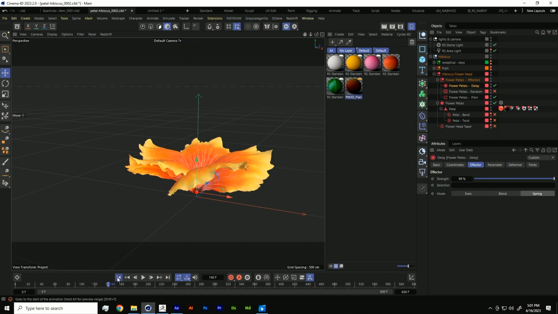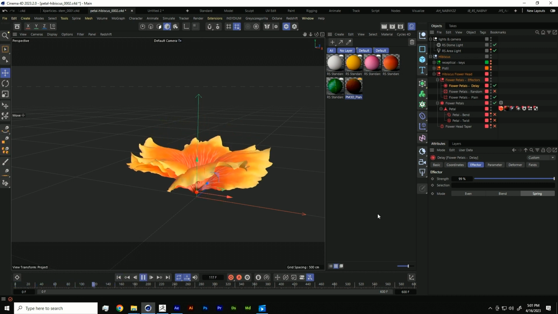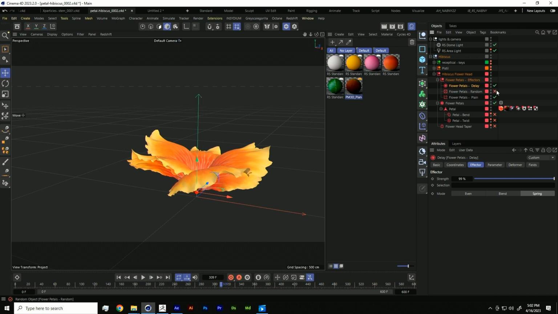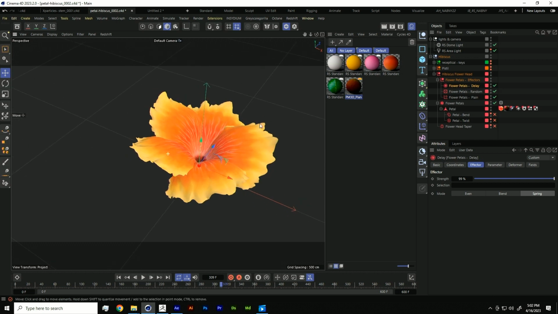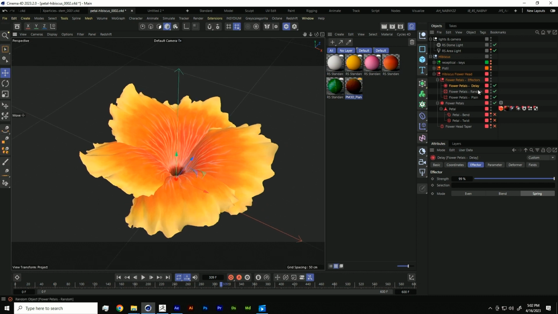So what this does is when I hit play, and we have it growing on, it gives it that nice bounce. So it's a little more organic looking. It looks a little less robotic and like a 3D animation. And then from there, I just add a little bit of random, so that way we get a unique size and shape to each of the flowers. So again, they're not uniform. It doesn't look as fake.